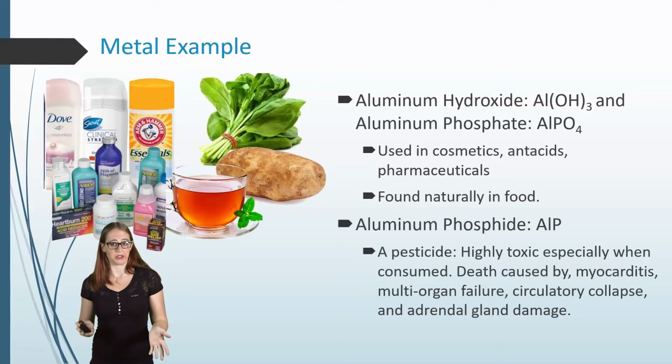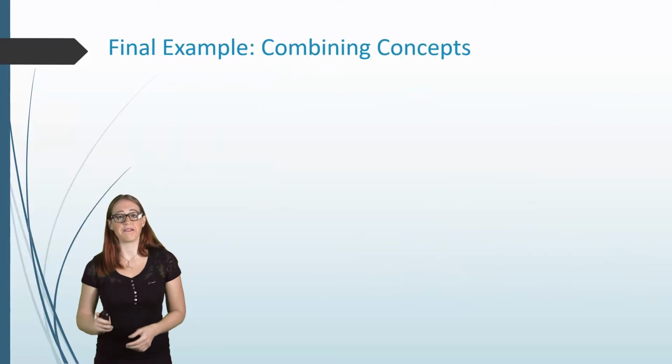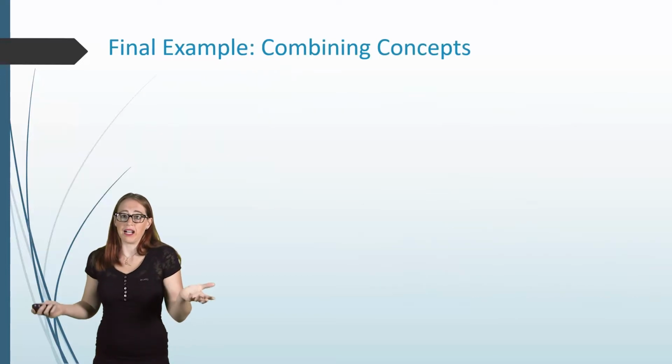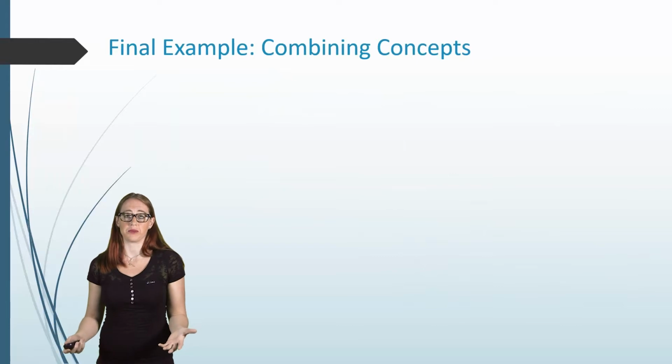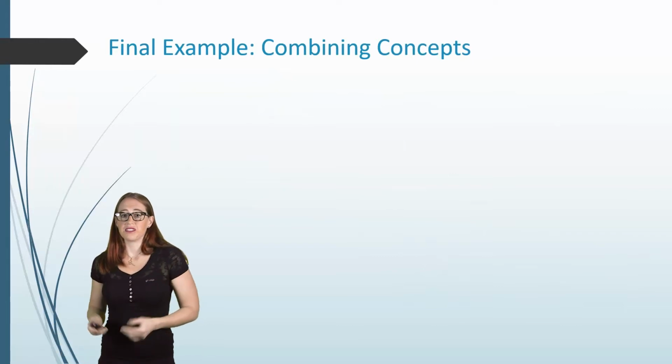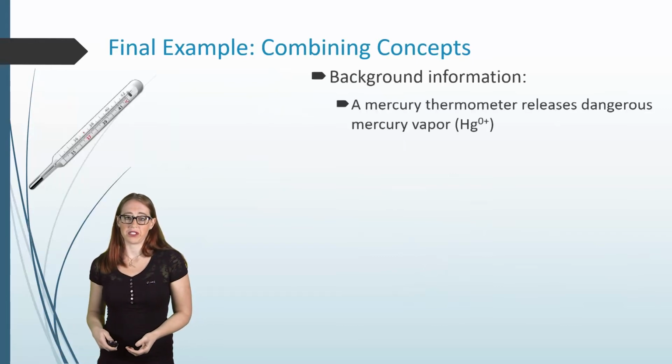I decided not to put pictures of those in, as people get incredibly sick and eventually die of circulatory collapse, multi-organ failure. Our bodies just handle these two materials completely differently. So go ahead and eat your spinach and drink your tea and take your antacids, but be sure to skip the sprinkling of pesticides. My final example, and if we're being honest, the reason behind wanting to discuss these topics with you. To do this, we need to first consider some background information.